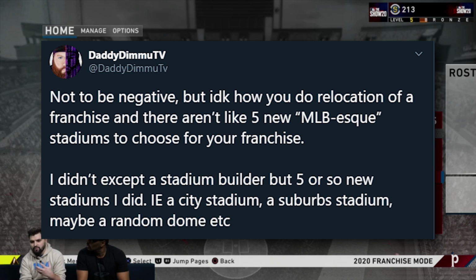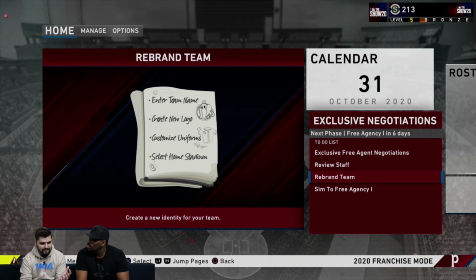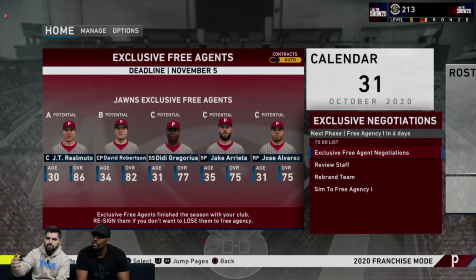Like a city stadium, a suburbs, maybe a random dome, maybe one by the water. I don't know, just some basic stadium layouts that you could then customize with your colors, maybe throw your own logos on there. We don't need to be customizing the dimensions of the fences and the gaps and everything like that.